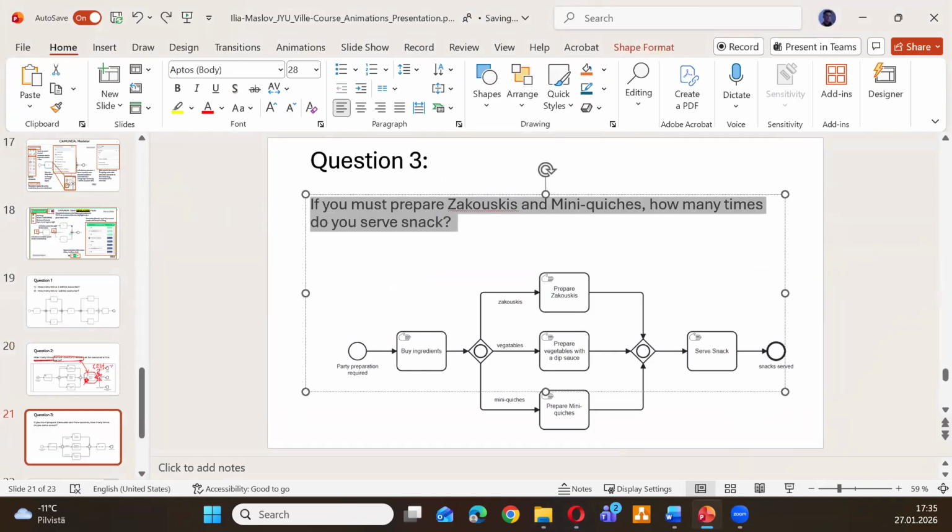And I will copy it as a question here. So sheet 3. If you must prepare the cookies and mini quiches, how many times do you serve snack in the same instance? In the same instance.